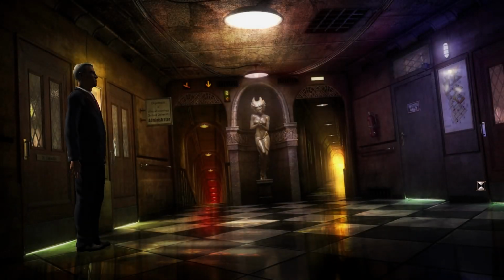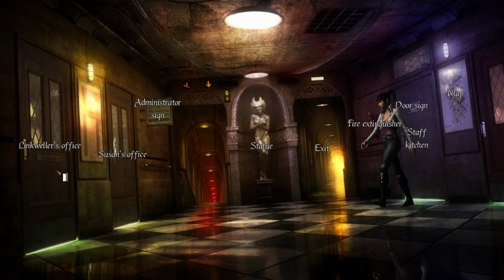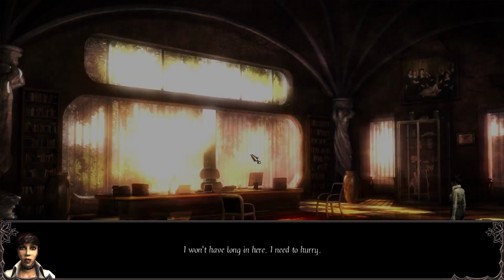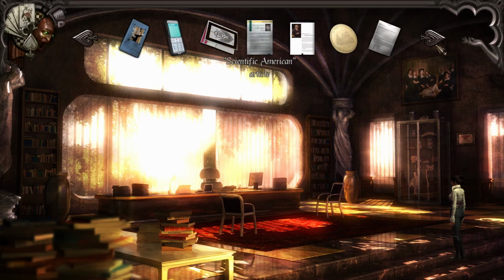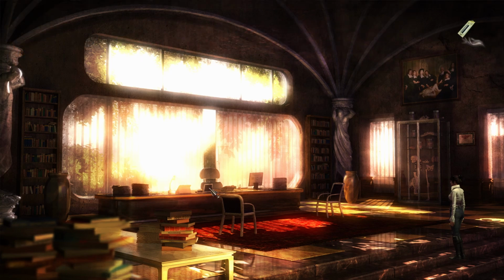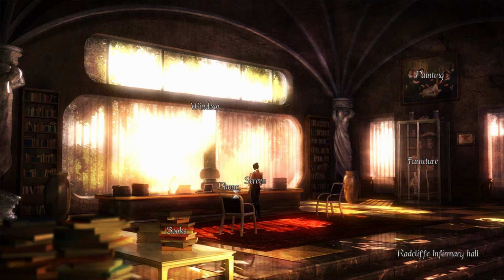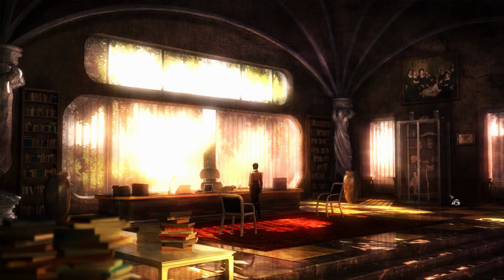Okay, we are hiding. I was curious. Is that gonna be enough time? I won't have long in here. I need to hurry. Oh my god, please. Oh my god, why are their offices huge? Like, they're huge. That should work. Now we'll see what Linkweller's up to. Here we go. I need to leave.